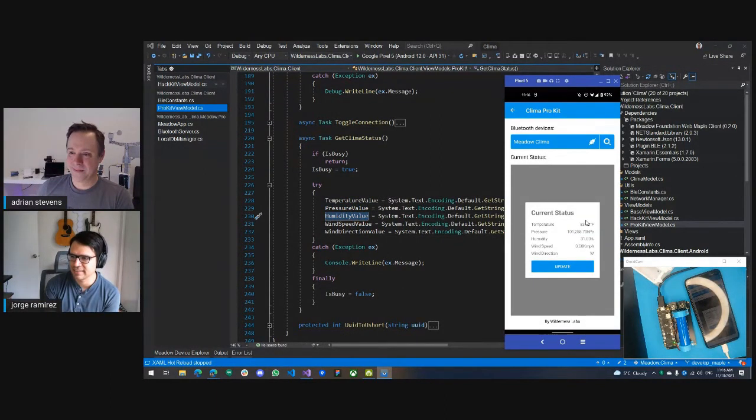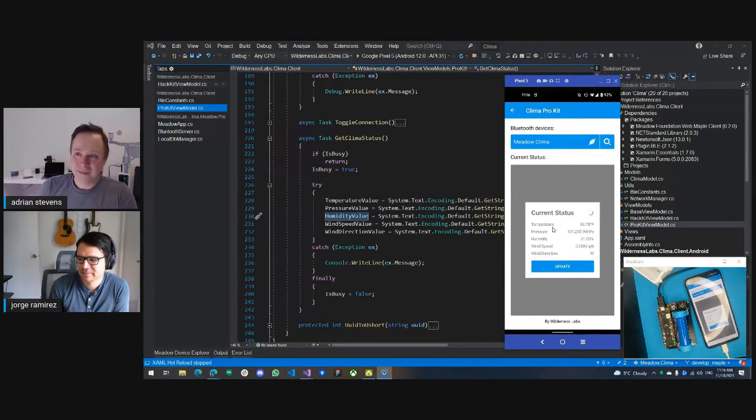So yeah, pretty cool. I love seeing the .NET ecosystem coming together. There's just something beautiful about seeing a Xamarin app working with Meadow.